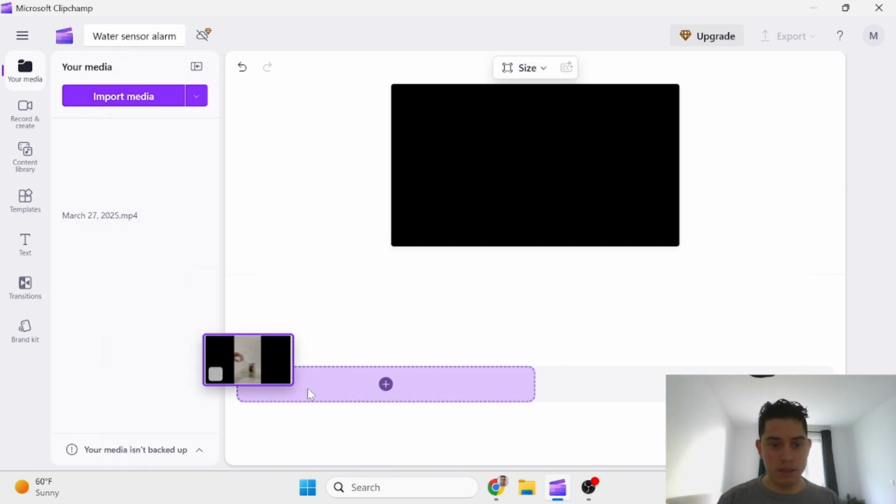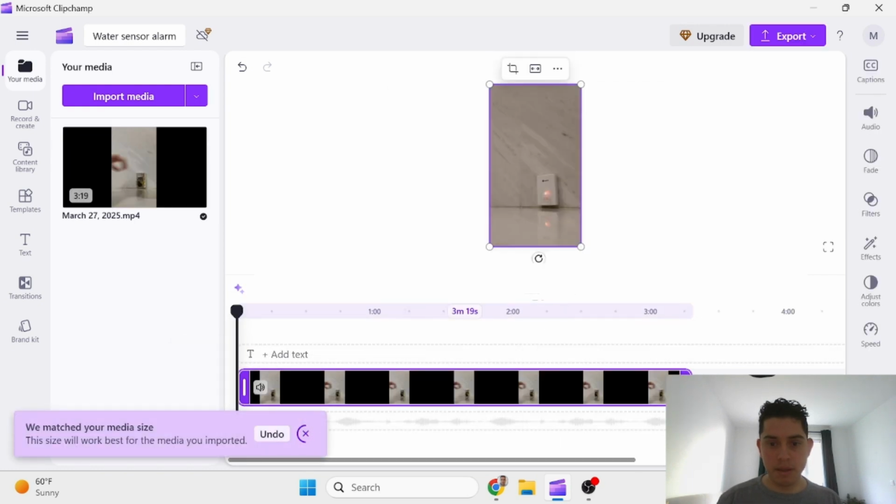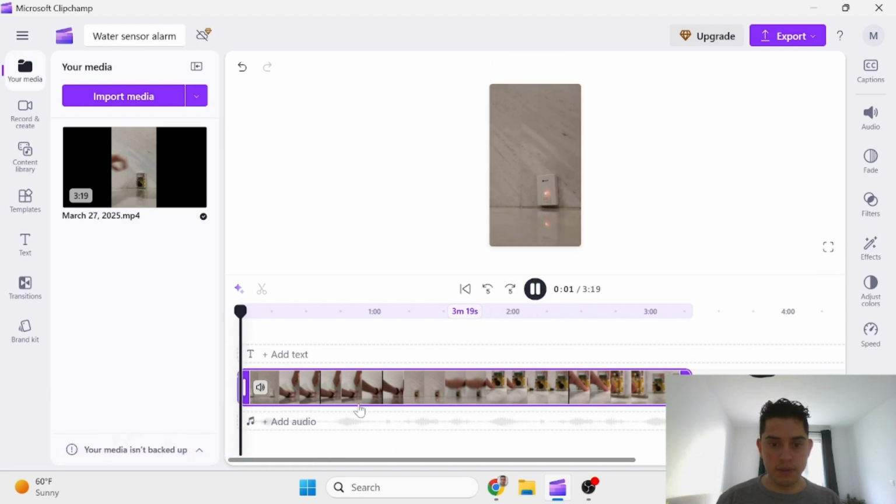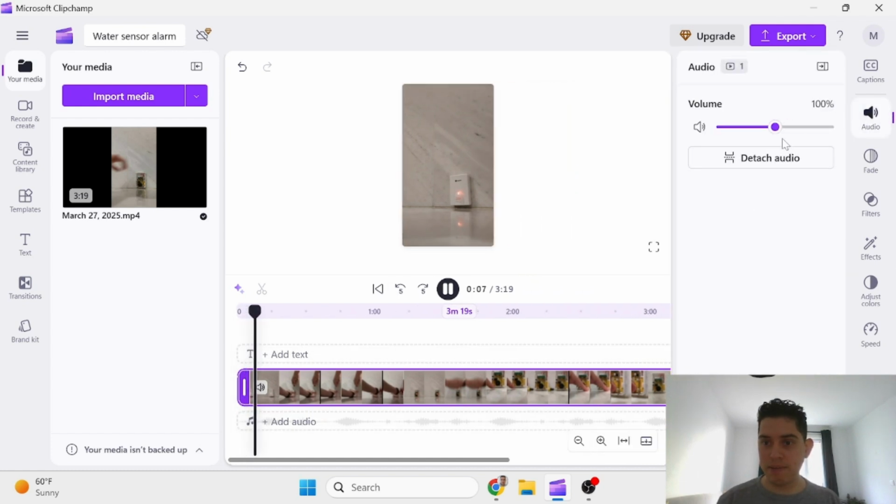And once it's uploaded, just drag and drop, and you can see, there you go. Oh, that's loud. And that's what I'm going to be editing. And you see, it gives you an option to detach the audio as well.